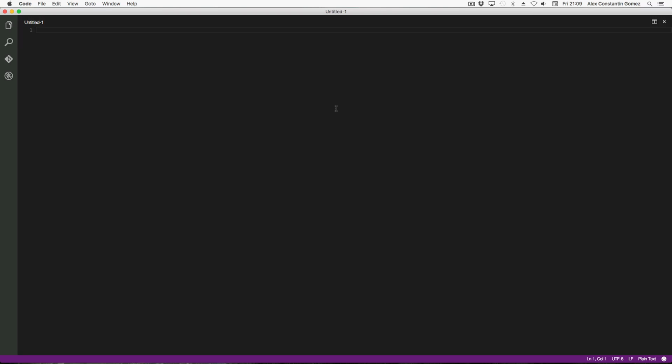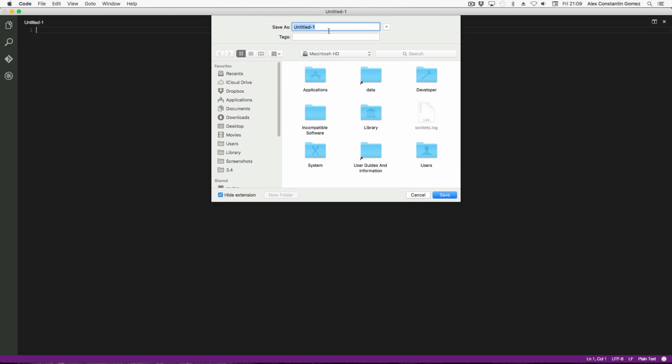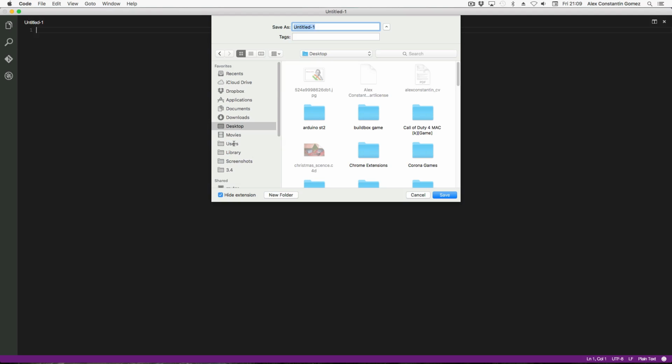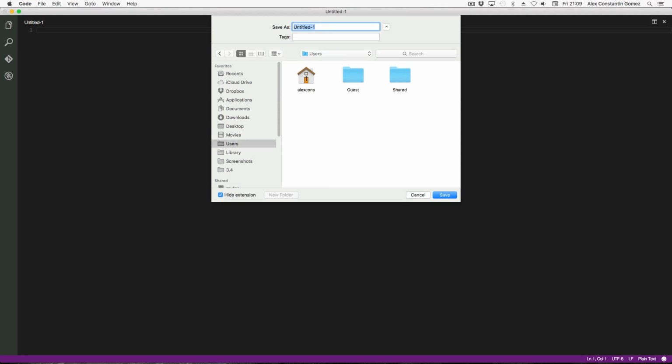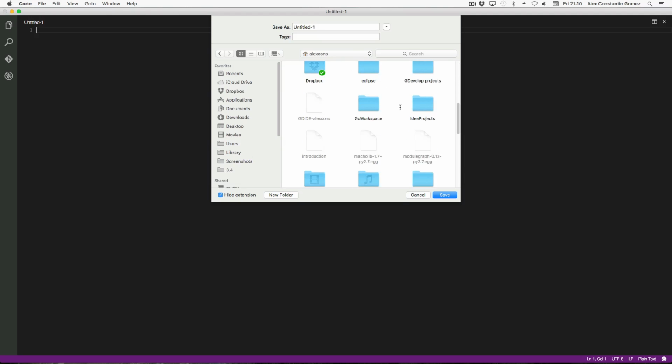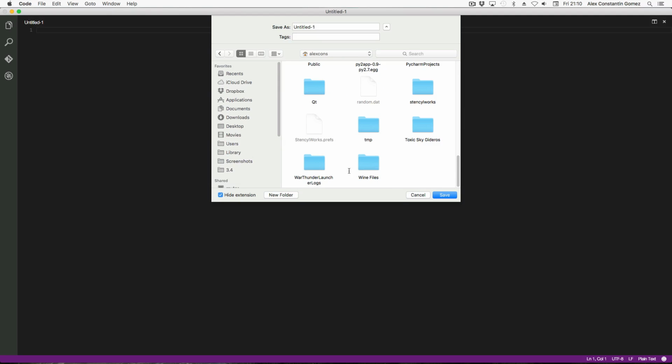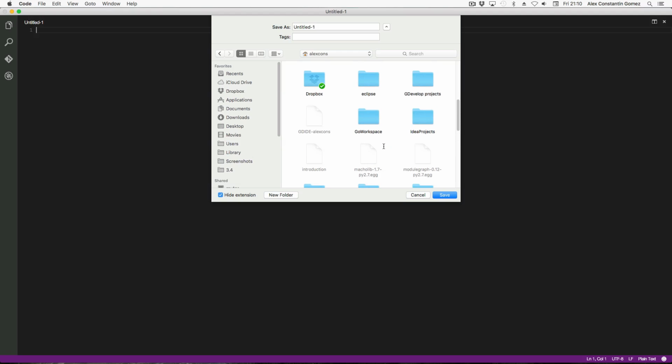So a Go program, if we actually save this, ends with a .go extension. Okay, so let's actually go into our workspace. I've actually reverted back to my original workspace, but you should still have the original Go workspace which we created in the previous video, and I'm going to go to mine, which is right here, if I can find it.